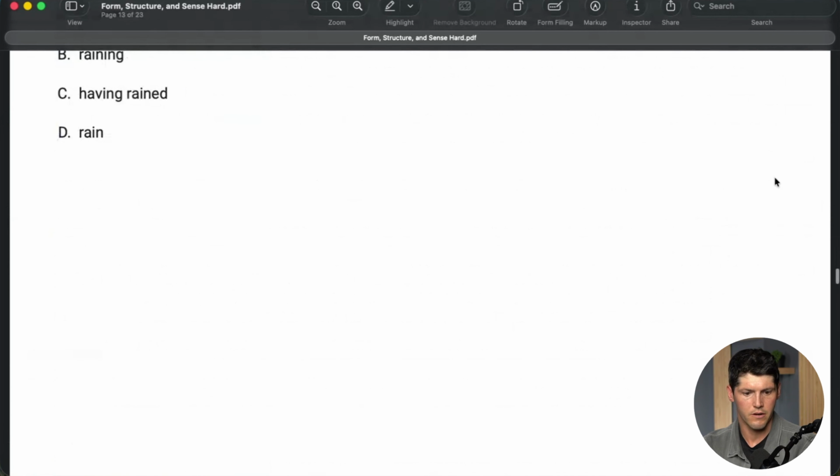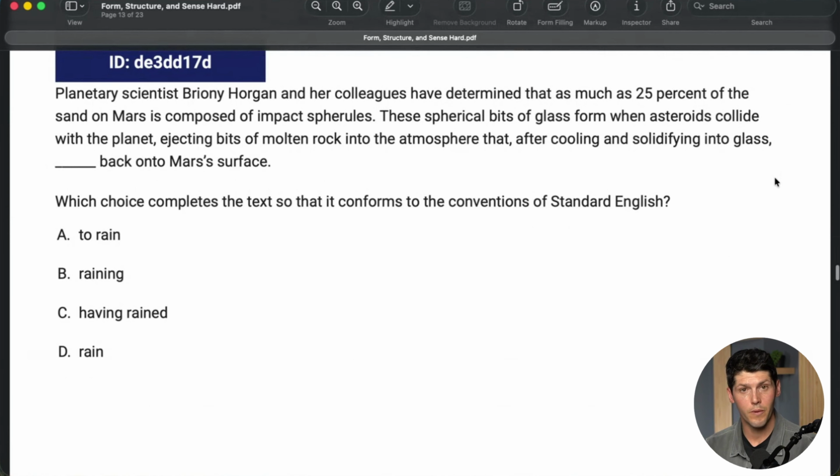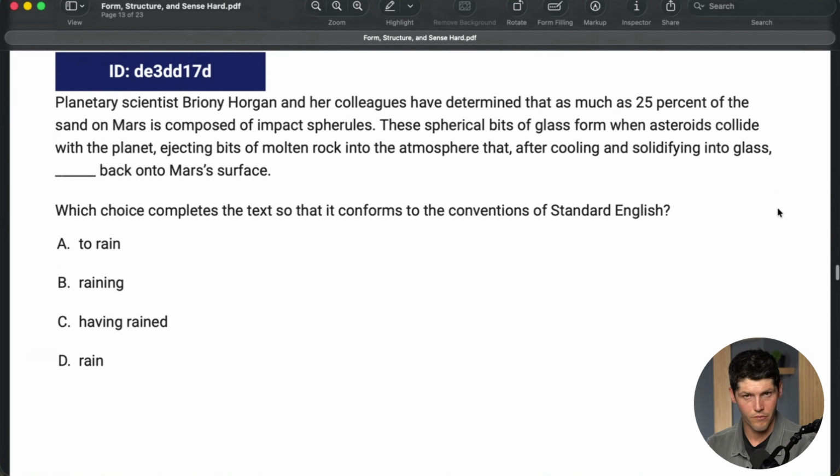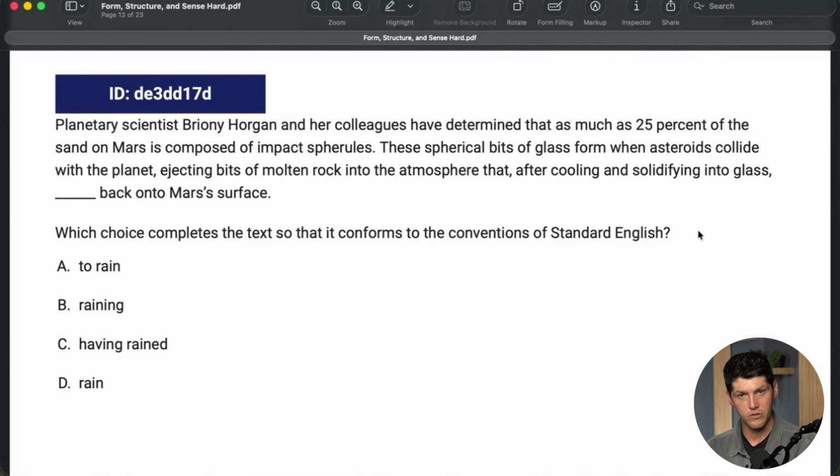So let me find you a type 2 here. Raining to rain. Yeah, here we go. Okay, it took me about 10 seconds to notice what type of question this was, and that's what I want for you as a student. When you see a verb question, you want to say, what type am I on? Type 1 will have singular and plural answer choices that are conjugated, meaning they could be the main verb in a sentence. And you know what this sounds like because you just stick a subject in front of it, right? So I'll show you what I mean.